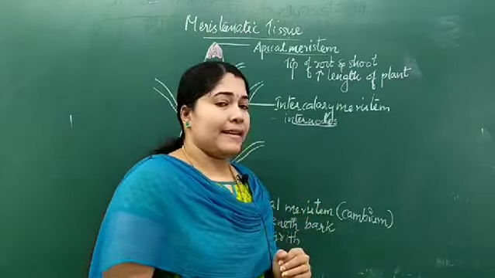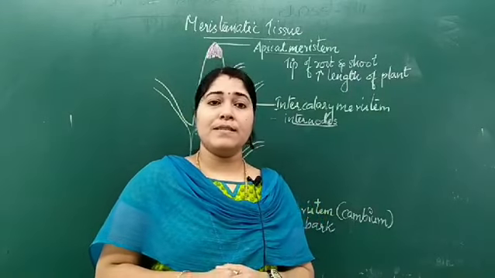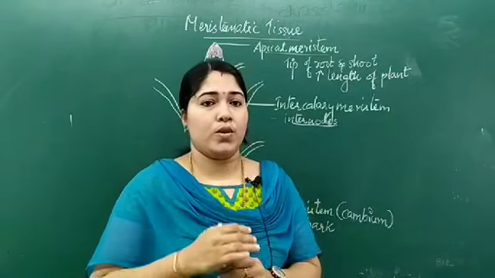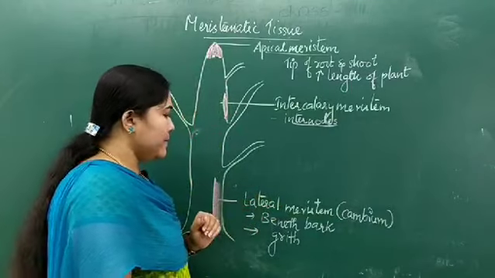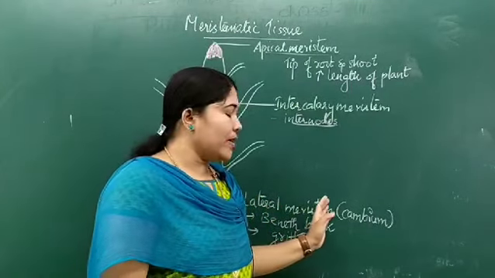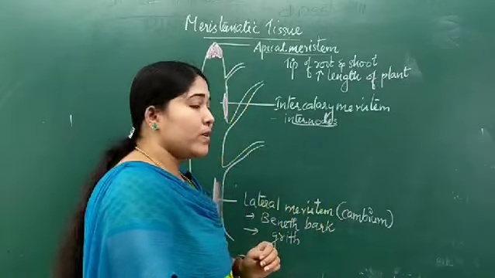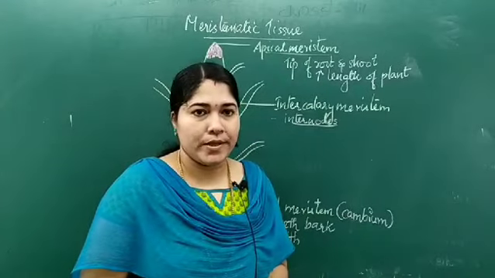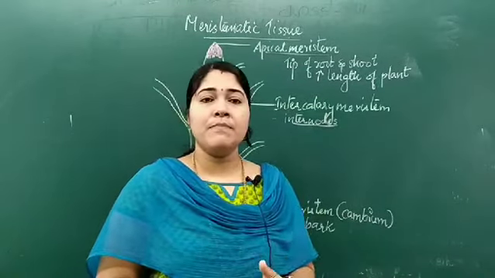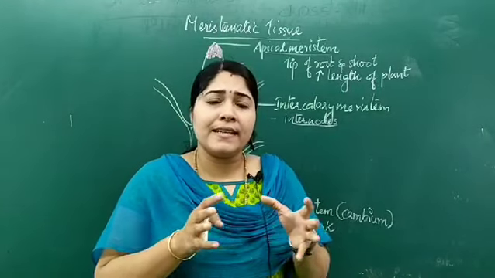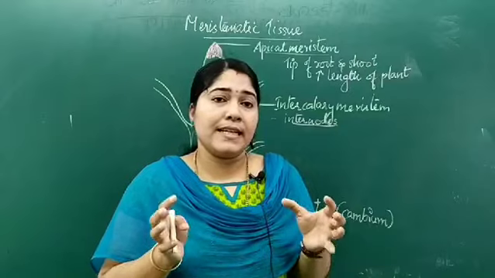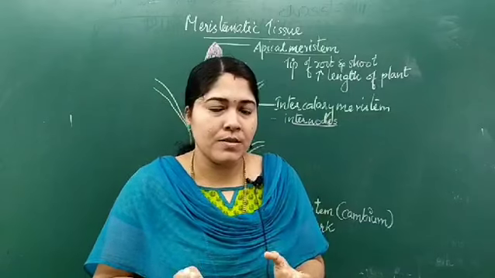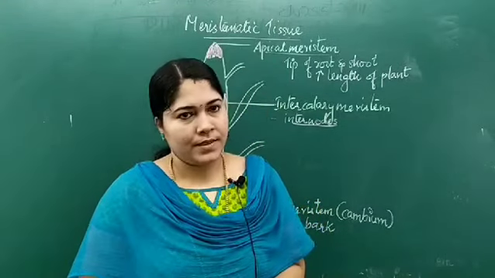The next is intercalary meristem, and this type of meristem is seen in the internodes, in between the nodes. And the next is the lateral meristem. Lateral meristem is also known as cambium. We can see the lateral meristem beneath the bark of the tree. What is the function of this lateral meristem? Lateral meristem helps in increasing the girth of the tree. It means the thickness of the trunk region. What we call the trunk region of the tree, no? So the function of the lateral meristem is to increase the thickness of the plant body.